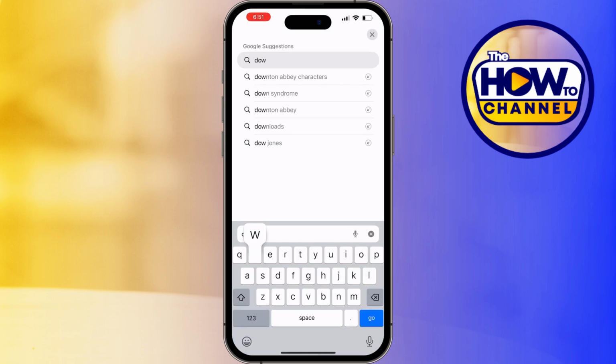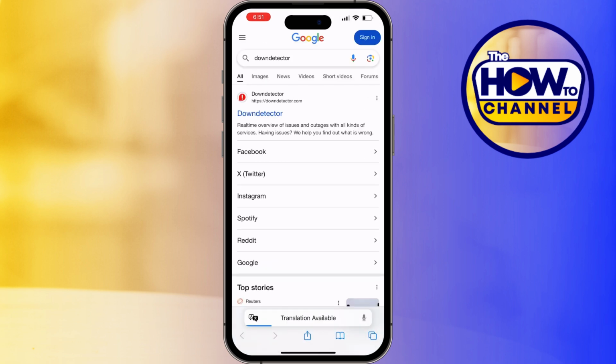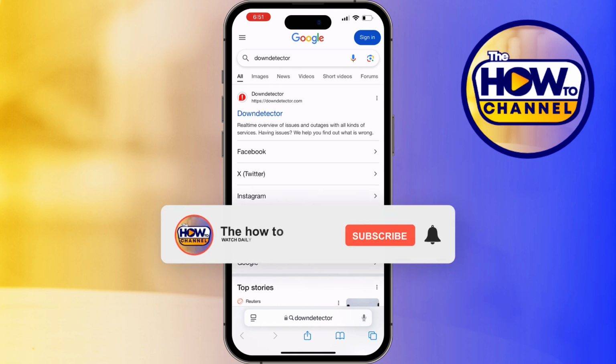And if that's still not working, you might just want to go ahead and see if you're able to make your way over to websites like downdetector.com or is it downrightnow.com. Those are basically the main ways to essentially see if it's down, and then you can wait to see if they end up fixing it. So those are the main ways to go and fix this issue.